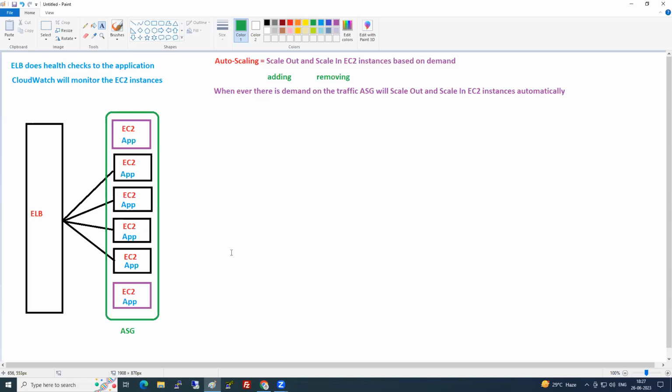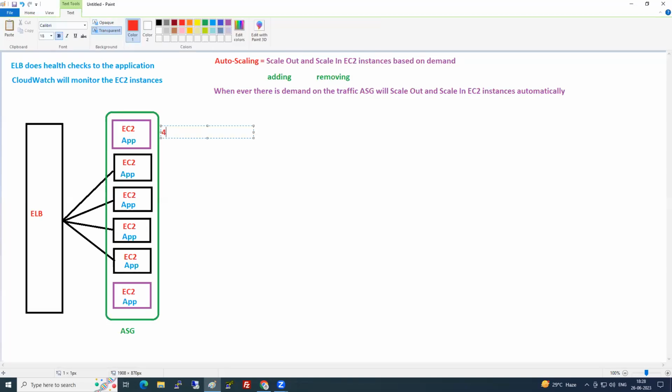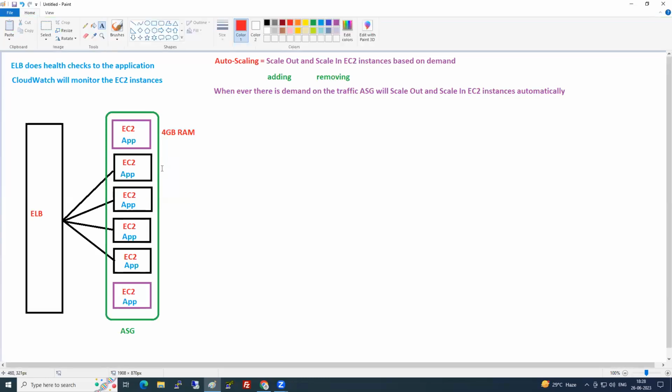Very good. Now tell me, for all these EC2 instances, is it good to have the same EC2 instance types or different? Same, no? Let's consider this is 4 GB RAM. So all your EC2 instances should contain this 4 GB RAM only. It's good, no? Because load balancing is happening there, correct? If one of the EC2 instances has 32 GB RAM, for example, only this will give good performance, and the rest will feel a little bit slow. So it's always good to have the same instance type.